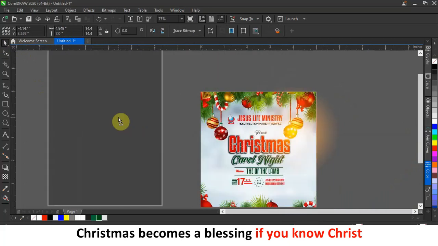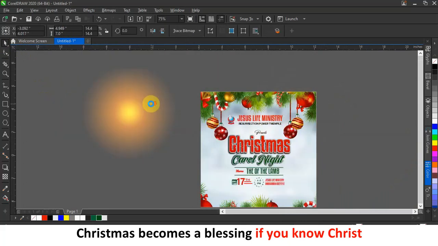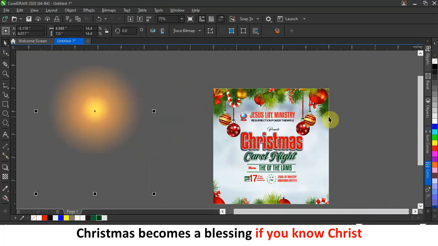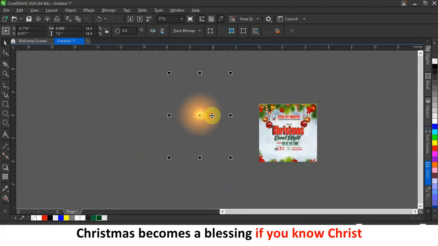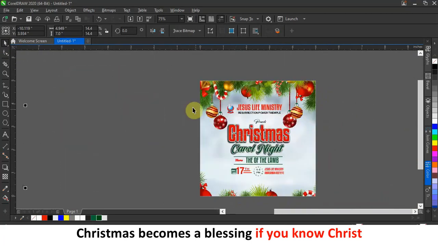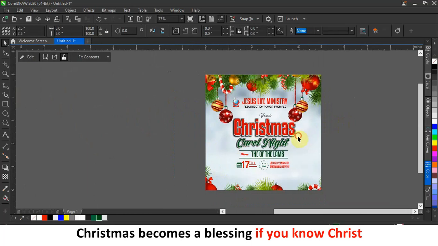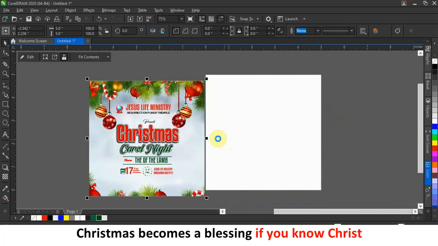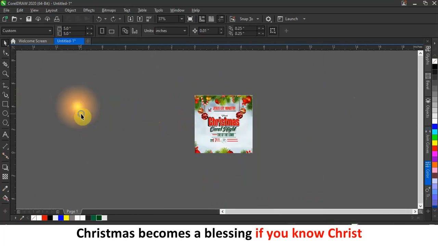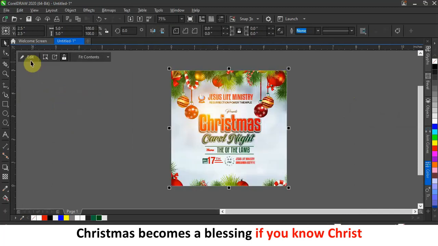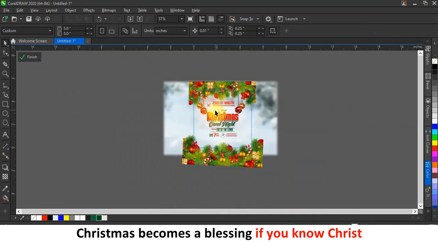Now this is very big, so I need to place it inside the background. What I'm going to do is select everything I have here and then send them inside the background. So highlight like this. Okay, now I have everything inside. So I can right click and drag on top of it, then power clip it inside. Now I will open the power clip, then I can manipulate it.